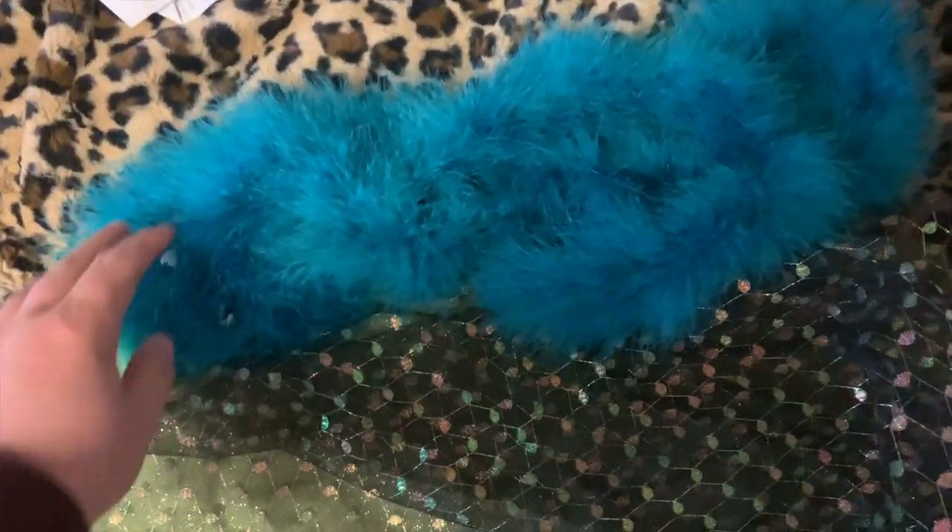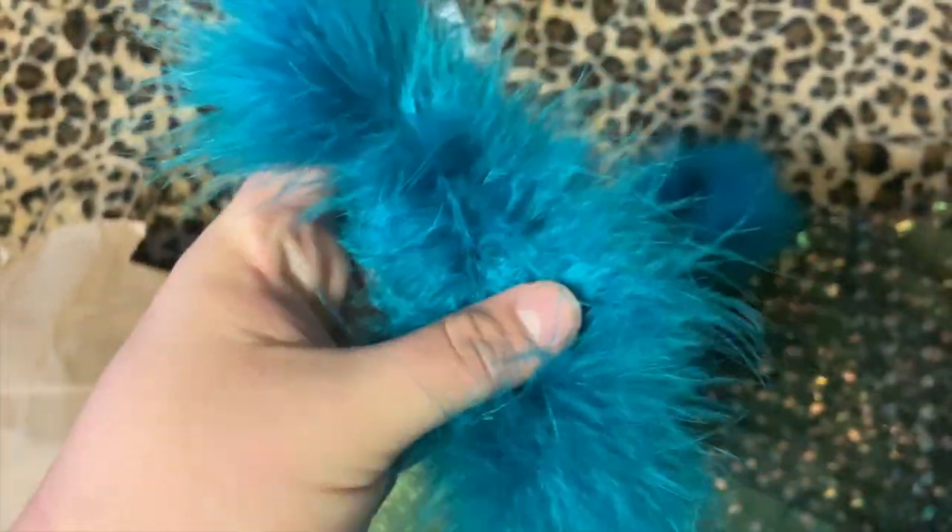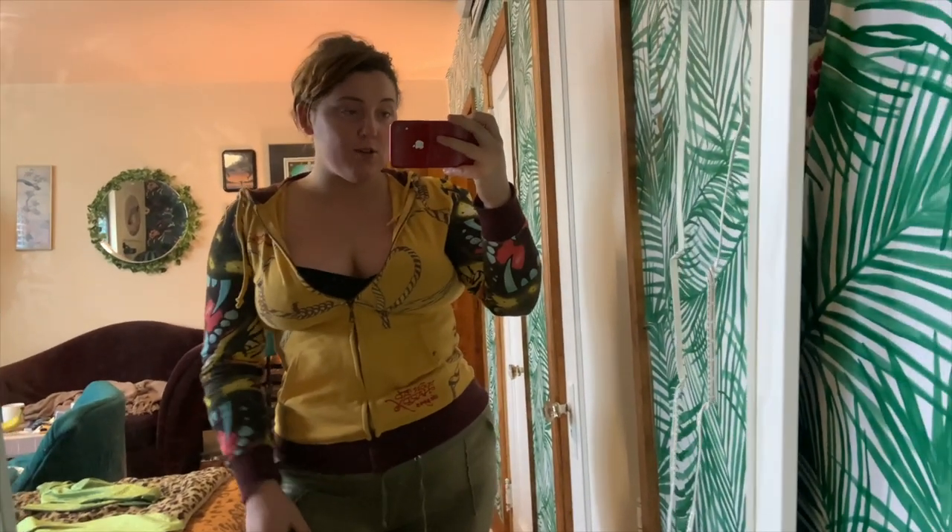They didn't have a green one, but the more I looked at photos, hers looked pretty much just teal. This stuff is so soft, I love it. I'm laying in bed, it's like noon on October 29th, and I'm wondering if I should try to make my whole Halloween costume today. Okay guys, it's the next day — I did nothing yesterday. It's the day before Halloween.